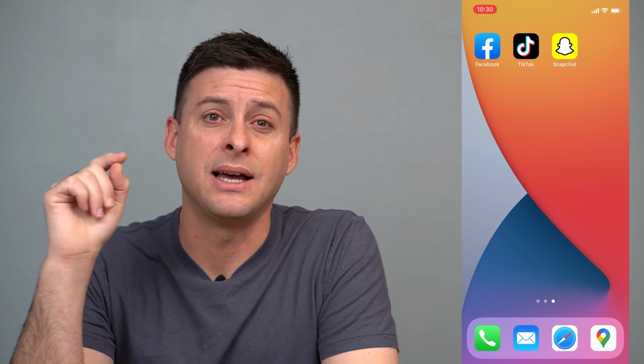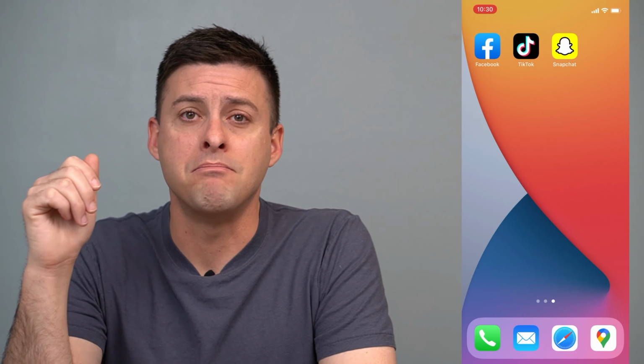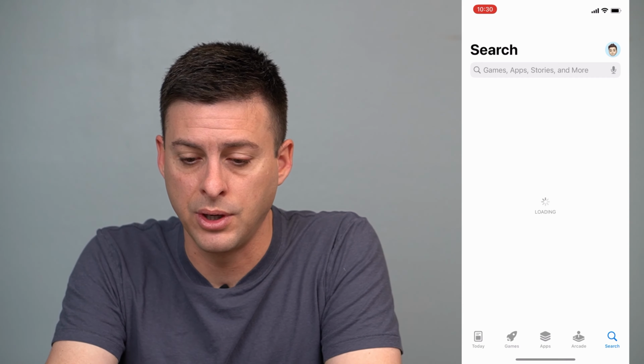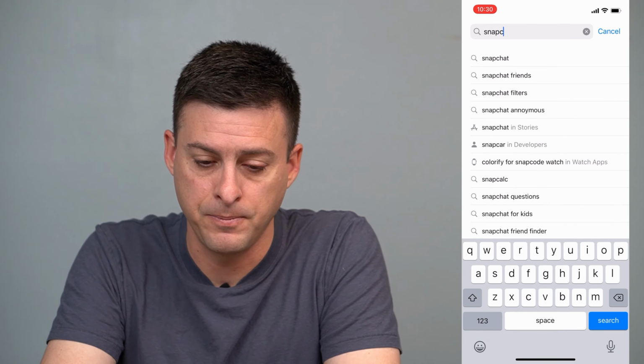The first one is to update Snapchat, because Snapchat might not let you get a public profile if you don't have the latest version. So we'll quickly go over to our app store here, and then we'll just type in Snapchat. If you see Snapchat here at the very top, if it says update, then you want to update it to the latest version. If it just says open, then you have the latest version. You don't have to update anything, and you can get out and quit that step.